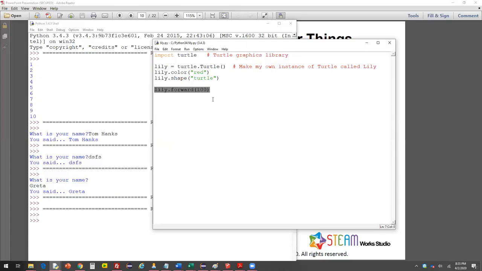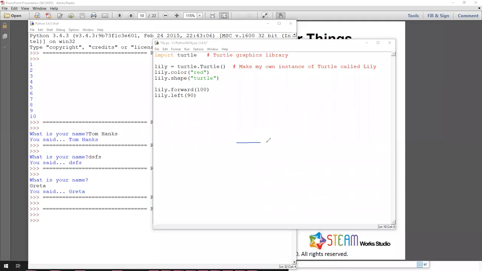So now if I write Lily dot left 90 degrees, what it means is I can now go straight from 0, 0. If this is 0, 0, I go straight 100 spots, while I'm looking in this direction.